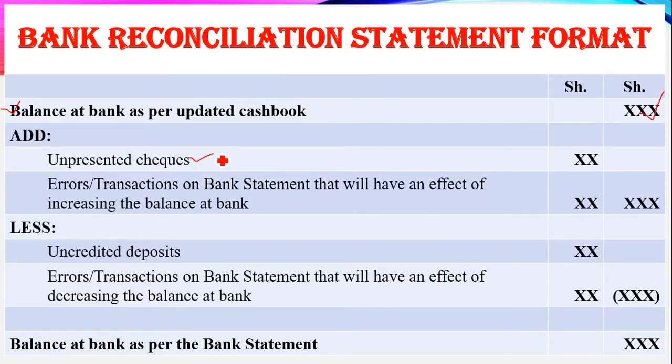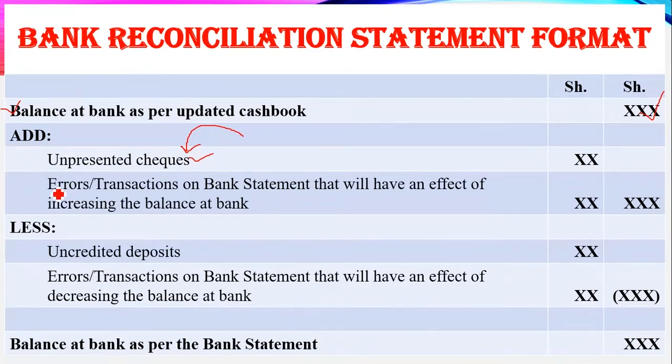Where do we add them? Unpresented checks are checks you have written to your creditors or your suppliers. When you wrote them, you credited your cash book. And because they have not been taken into consideration in the bank statement, it's like you're getting them back. That's where you are adding them, so that your balance in the cash book can be in line with the bank statement. Because they have not been taken care of in the bank statement, you also take them back, so that you cancel the credit that you had made before.